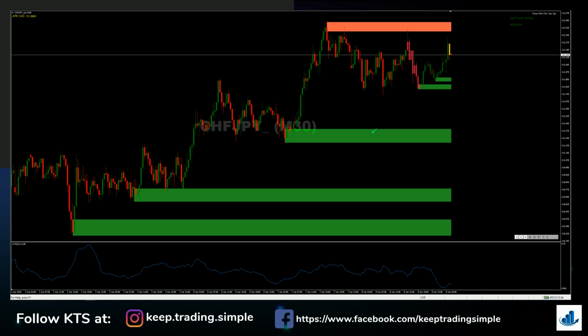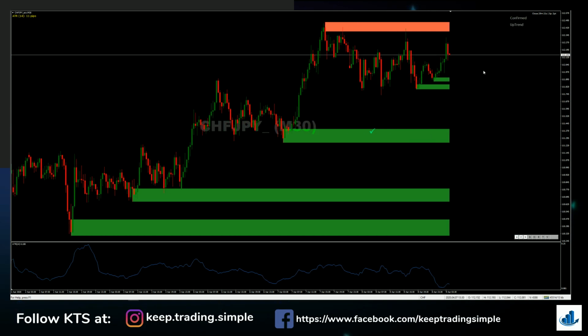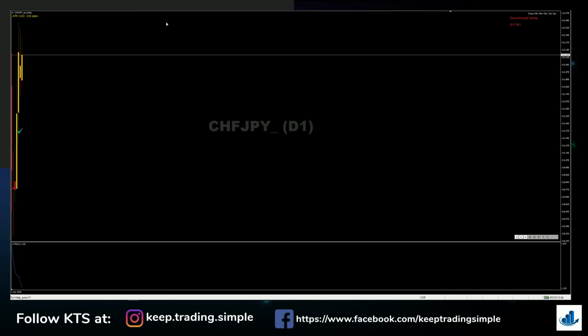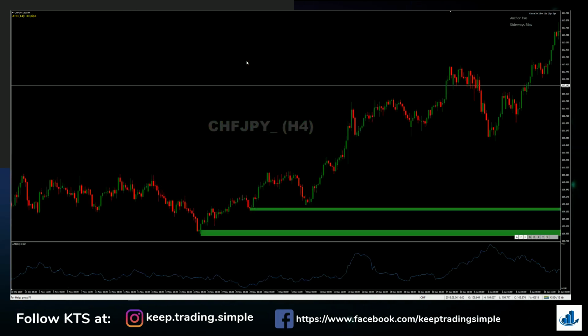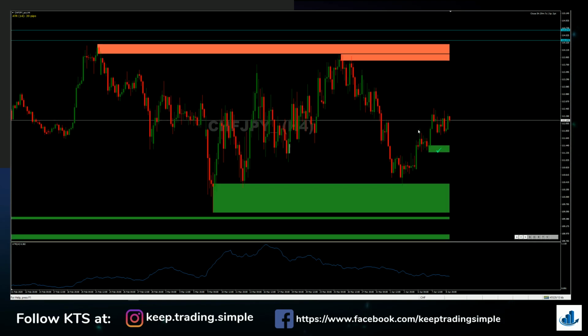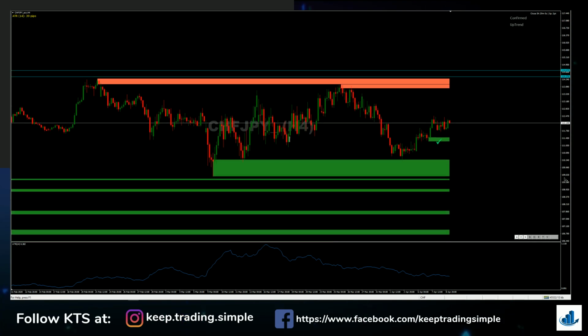All right. So CAD Swiss. I'm sorry, Swiss yen. You guys can see on the 30-minute, we're obviously getting close to a zone. On the daily, this one kind of shot back and forth. 3 greens, 1 red, and then a little bit of a green, putting in a lower high in this case. Okay. Looking on the 4-hour gives us a little bit better of a picture, and you can see really kind of chopping back and forth on this one.